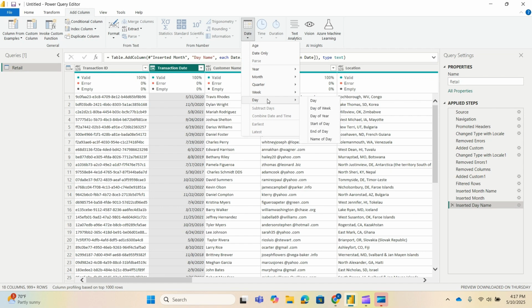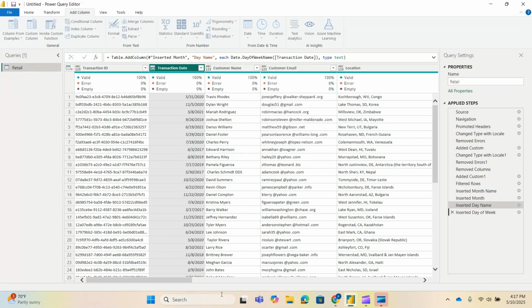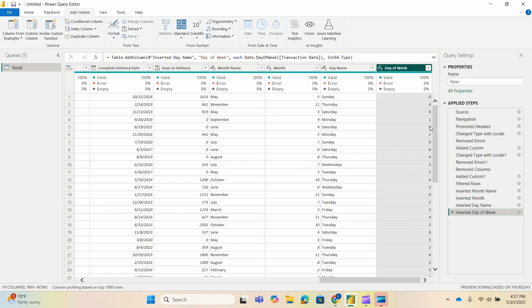So I will pick day and I will go day of the week. It's going to give me a number. And that is going to help me in sorting days chronologically from Monday to Sunday or Sunday to Saturday, depending on when our date starts. Okay, so let's move on. And that brings us to the end of date cleaning.